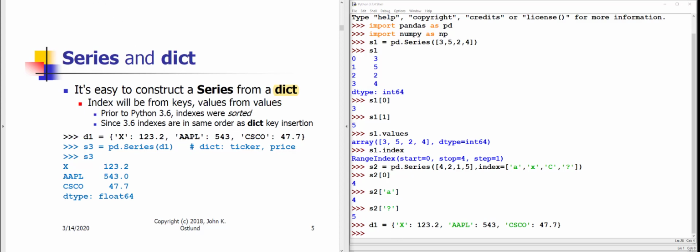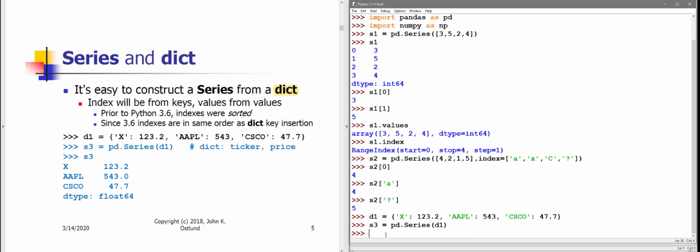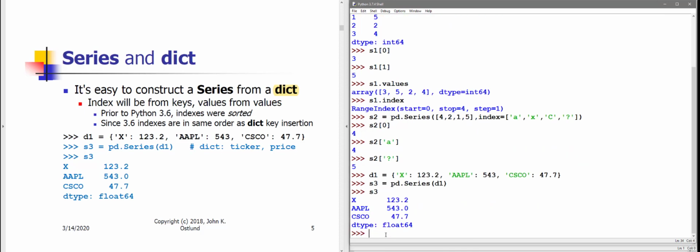And if I create a series named S3 by specifying my dictionary as the argument, I will get the ticker symbols as keys and the prices as values associated with those keys. Just like in NumPy, these floating point values are stored as float64, 64-bit floating point format.